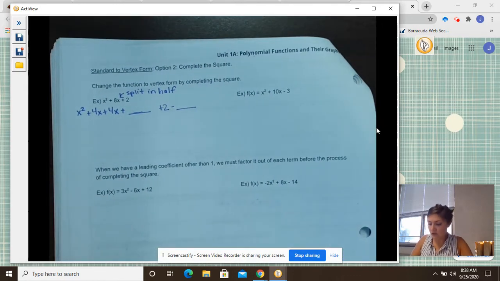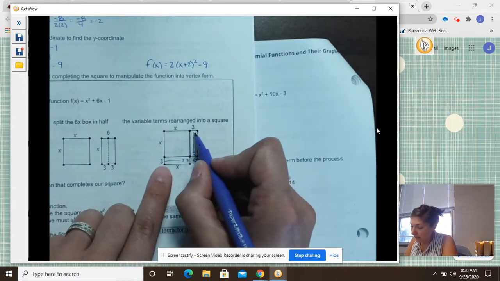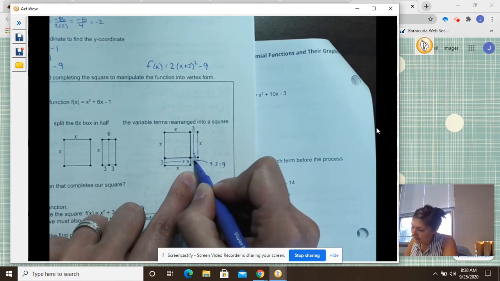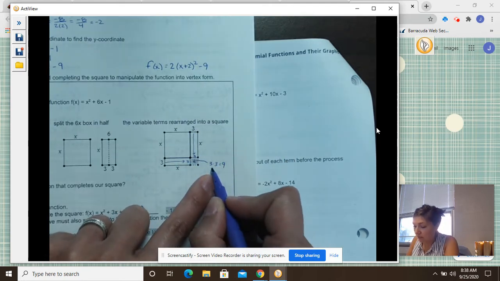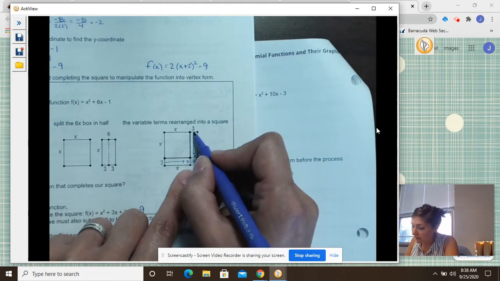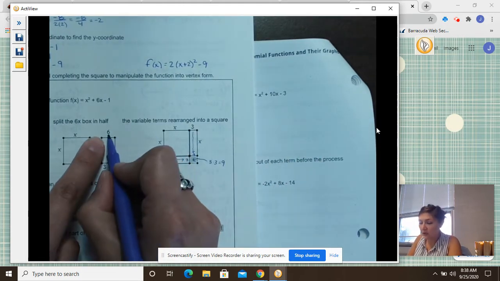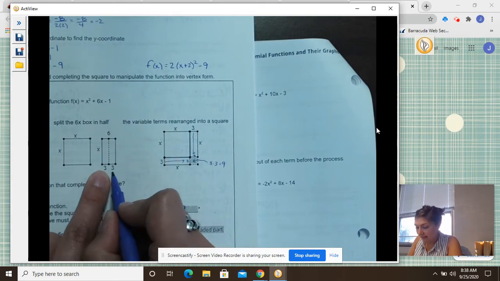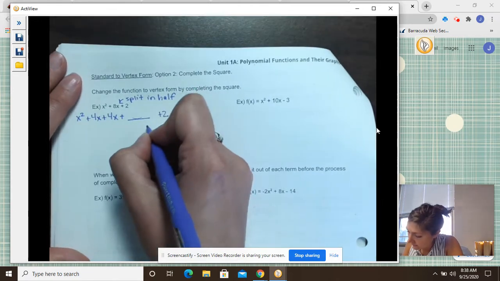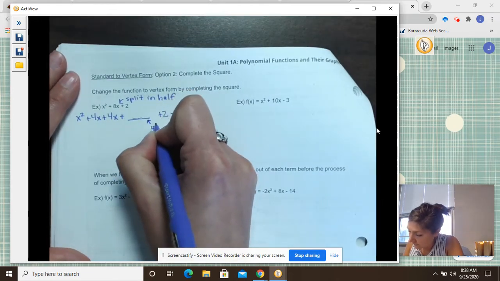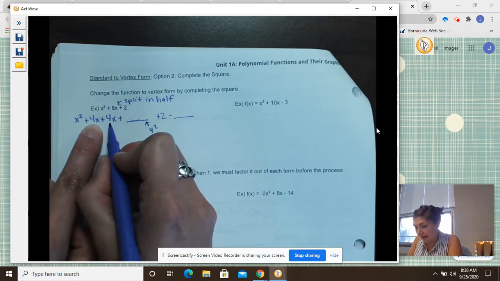Well, if we go back to our geometric figure here, I want you to remember that we got the area of this thing by taking our split in half numbers and multiplying them together. So since we split a number in half, we split that 6 in half, we got 3 and 3. So essentially we took 6, split it in half, and squared it. So this is going to be 4 squared. 4 is what we got from splitting 8x in half.